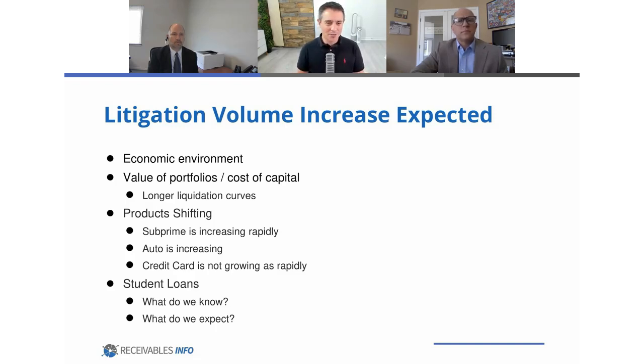But what happens if all those cars hit the street? Right? If one of those organizations goes down, the entire used car market tanks, which means the other organization goes down, and you start to look at the automotive lending on the whole as not as strong as it has been in the past. And I think the complication on the auto side with that increase of expected volume would be the management of the documentation required to collect on a deficiency balance. Right? There's a lot of documentation, a lot of steps and processes that need to happen. And I wonder if the auto lenders are prepared to handle that volume of documentation.